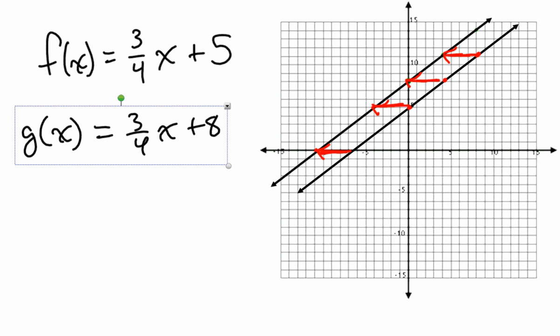So I can look at these two functions and see how they are related. It's kind of weird, you know. It is true that g of x is 3 units above f of x, but it's also 4 units to the left of that function. So kind of interesting, the relationship between those two. With a linear function, it's difficult to see the difference between transforming things up or down, left and right. When we look at other curves, like a cubic or a quadratic, it's real easy to see the difference between moving things up or down and left and right.